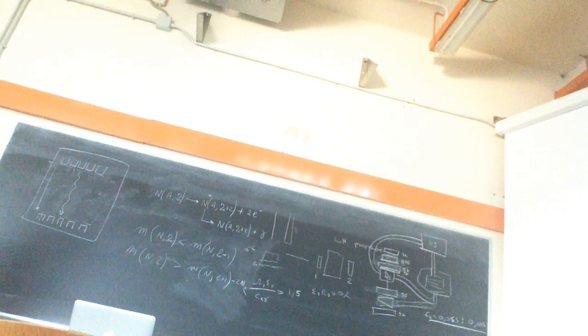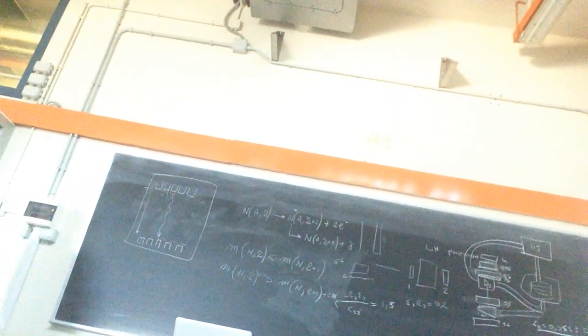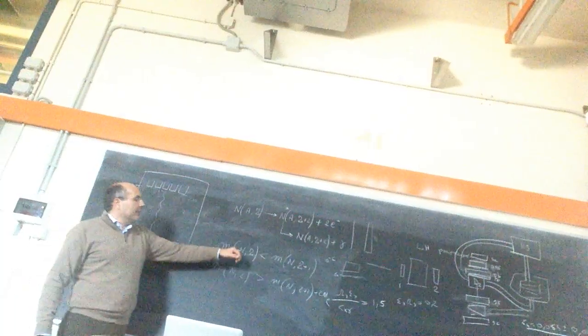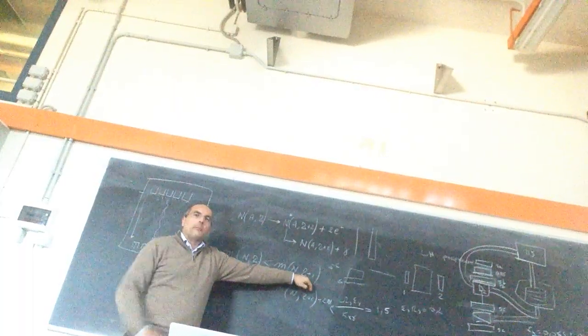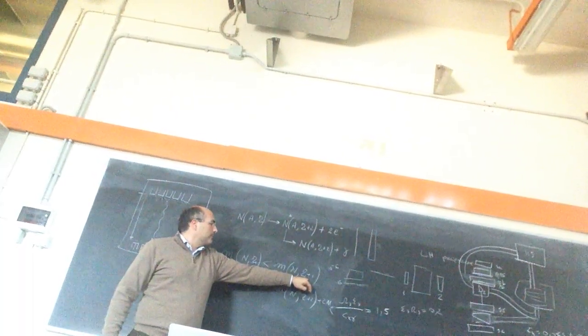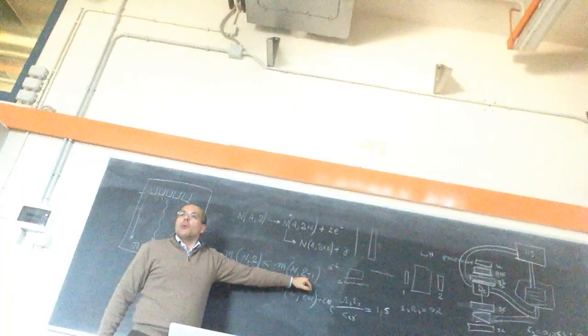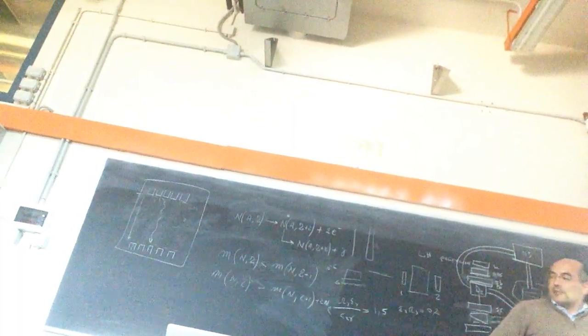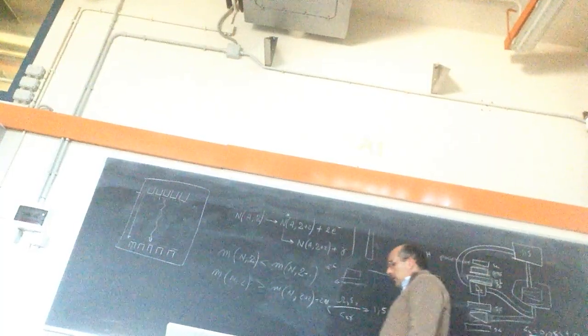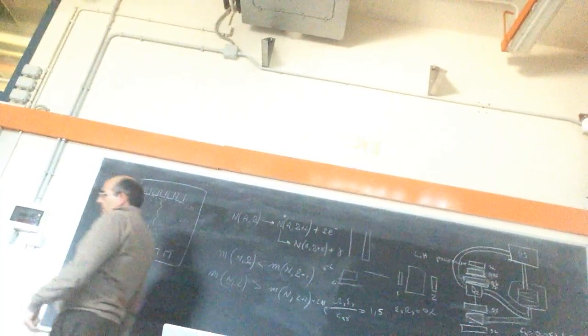Many nuclei fulfill this condition. They are even nuclei, in which this happens due to a nuclear physics effect, because being even the shells are filled, and when you add one, the mass goes up a lot because you are not filling the shell well. When you add a second one, you go back to the right condition. So it's an exchange effect of nuclear physics that gives you this nice hierarchy of the masses for even nuclei. We will see some candidates.